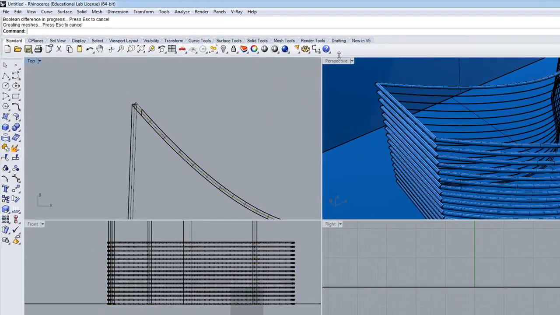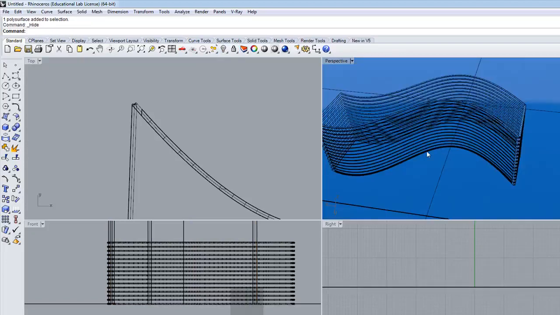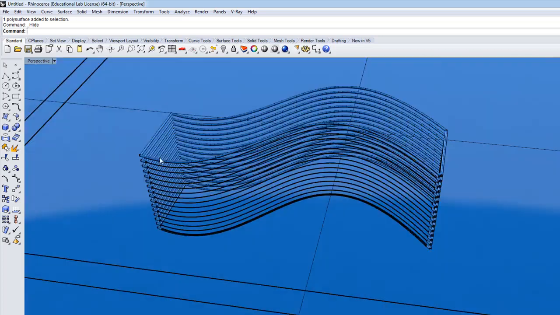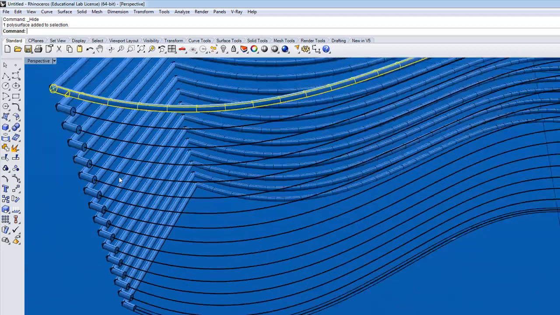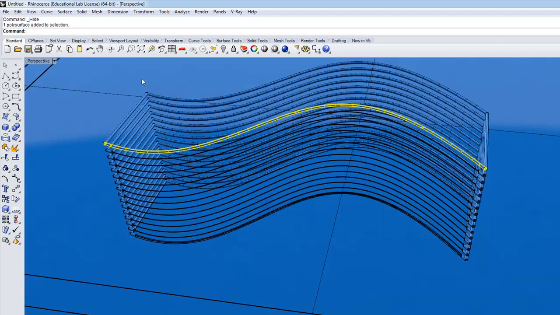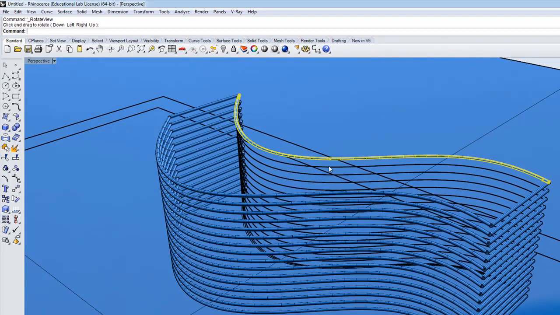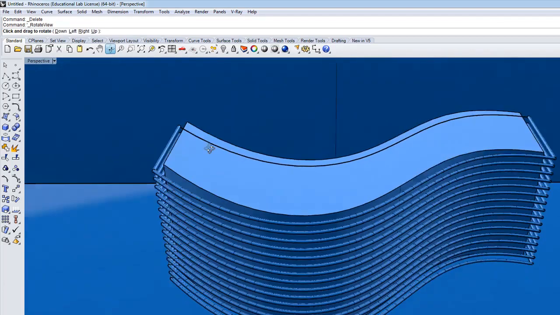Okay, let's look at it. Okay, so let's hide. I think I did pretty much what I intended to do. The top one still goes all around, and all the rest got trimmed off. So that's this one. And of course, there's a million different ways that you can design a reception desk. I'm going to unhide because I may not even need the top one. So that's kind of my reception desk.